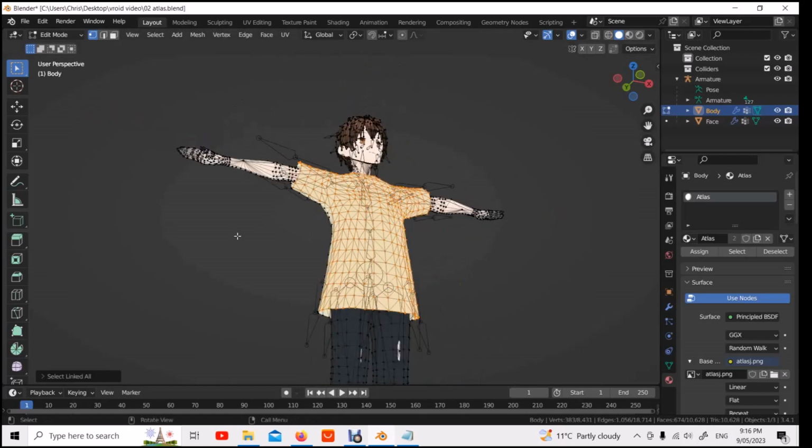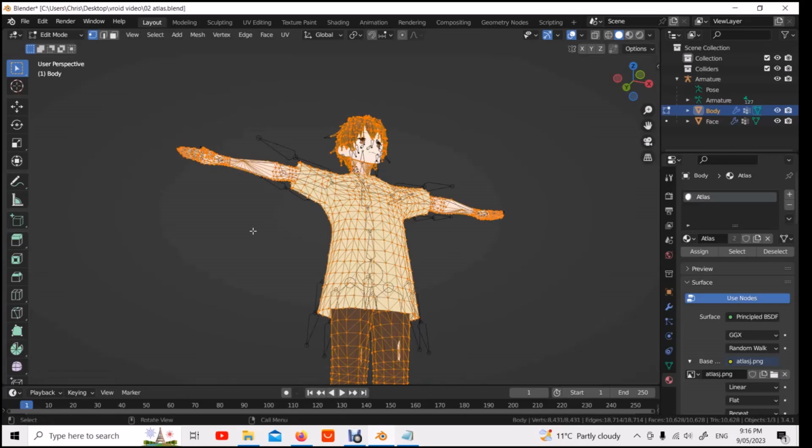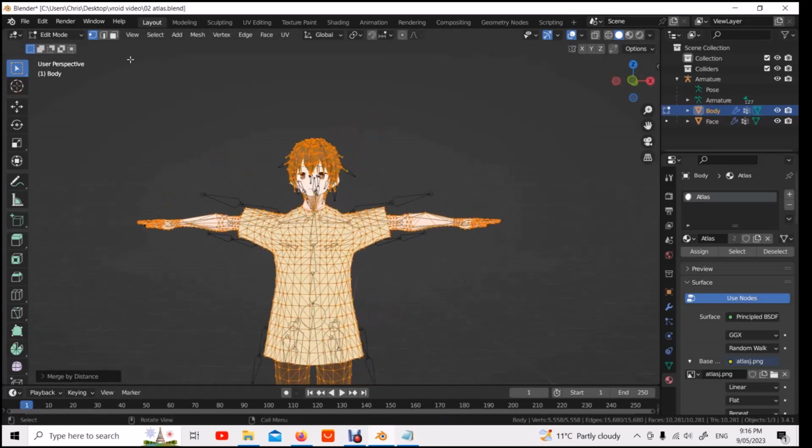So just thought I'd let you know why I'm doing this. A to select all, and merge by distance. You can see down here it just removed 2,873 vertices from all the ones that weren't joined. That's good.